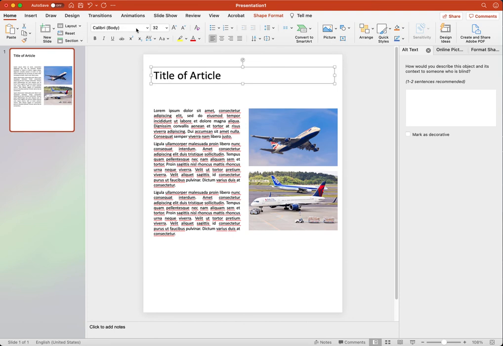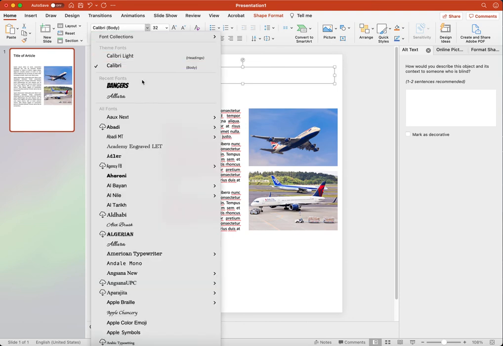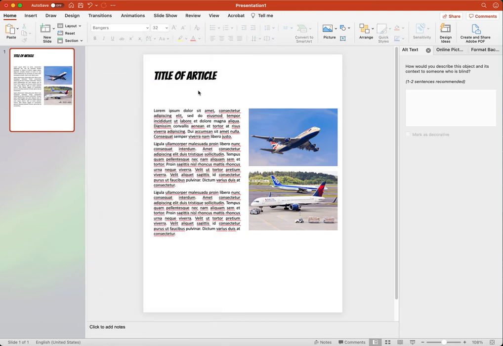I can even play around here with having a different font for the title than I want for the rest of the article. And I could add a little byline here. Smaller again, by author name, March.